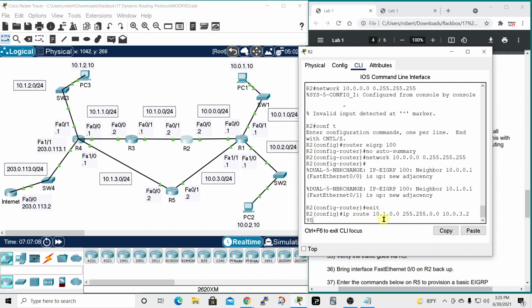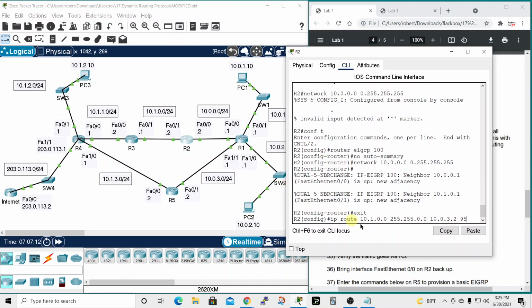So ip route, and instead of the 10.1 networks, we want to tell router 2 about the 10.0 networks. So we'll scroll over here and make that a 0: 10.0.0.0. Again, the subnet stays the same, 255.255.0.0, because we're telling it, hey, anything that's a 10.0 network, go this way. The next hop will change though, because this connection will be down, so it's got to go this way. So it's going to be 10.1.0.1 for the next hop. Well, I don't know why I did that. I'm going to do Control U to erase the whole line. Well, I guess not. Control E should get us to the end, and then I think Control U will erase the line. There we go. Let me just type it in again.